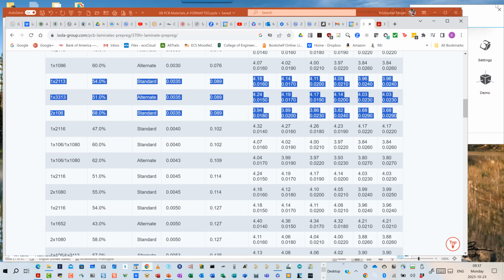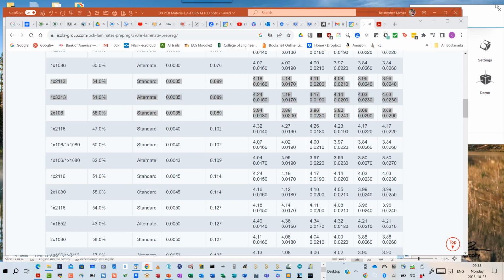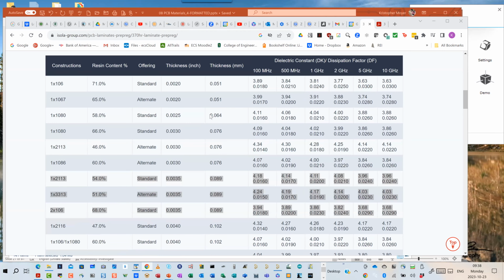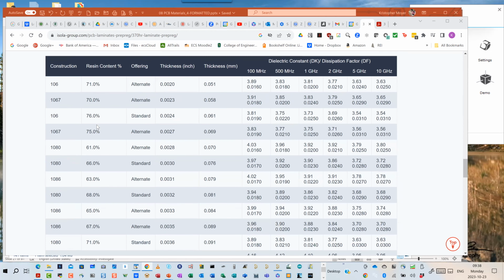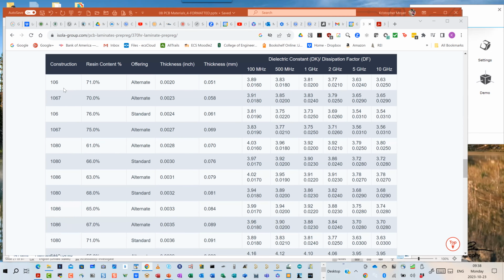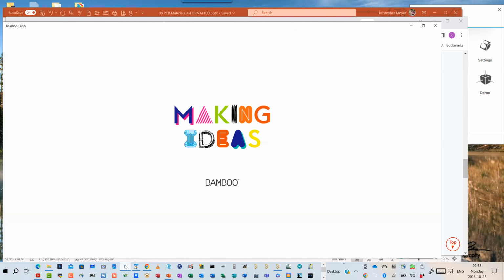So from this spec sheet that we're looking at on your screen versus the sheet for the fabric glasses in the US system on the IPC standard that you said we don't have access to. If you scroll up to the 106 for a second. That's a core, so you're talking about the prepreg itself, which is down here. Okay. So this one was thicker. Right. And that's because you're saying that it's accounting for the resin content as well as the glass. Correct. So I'll draw it for you.